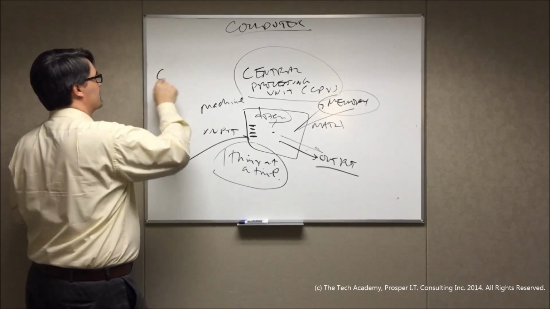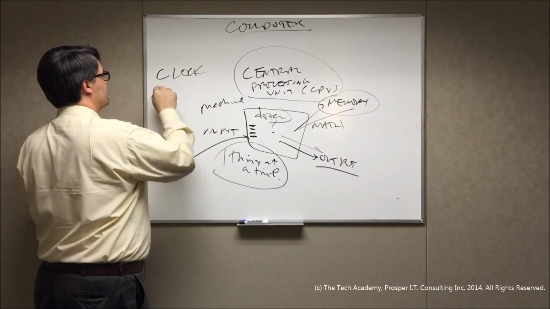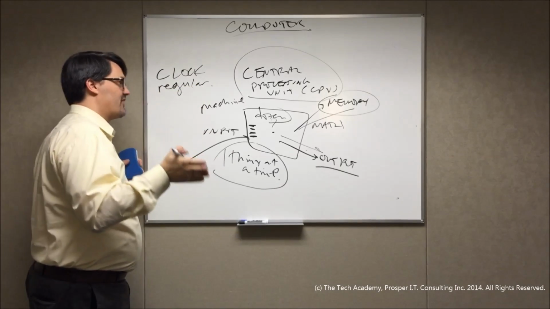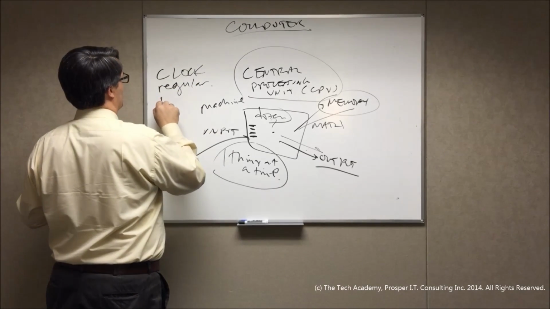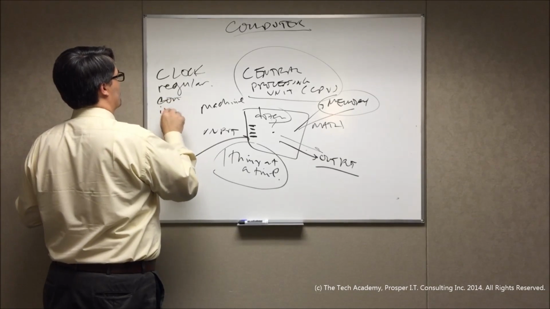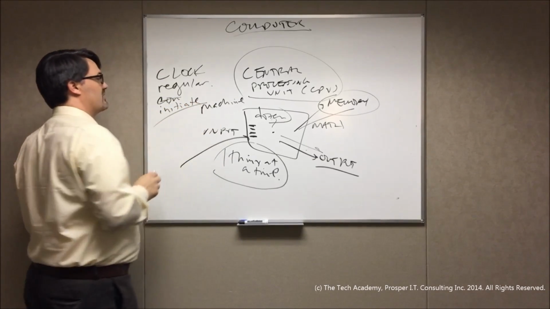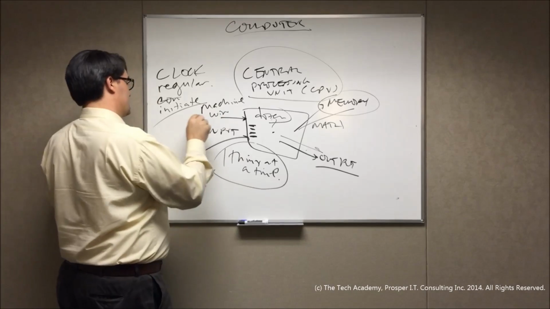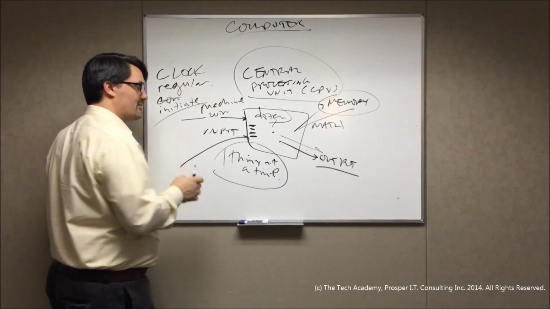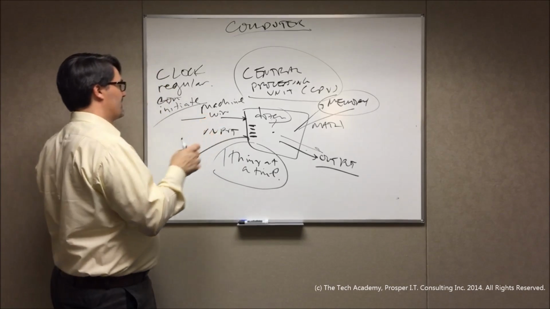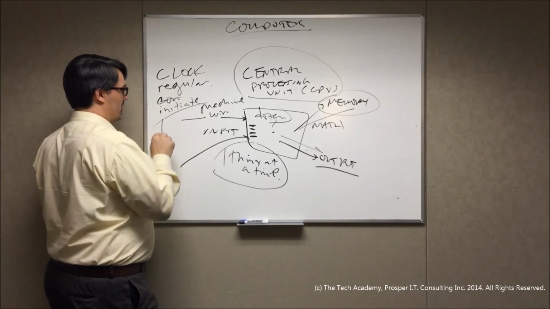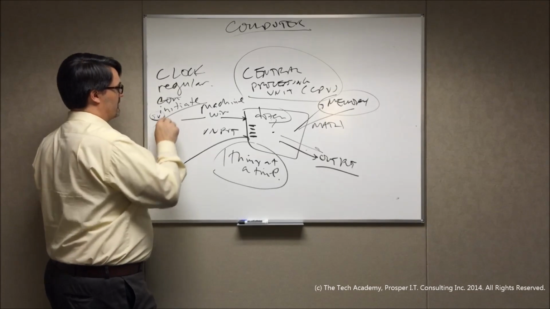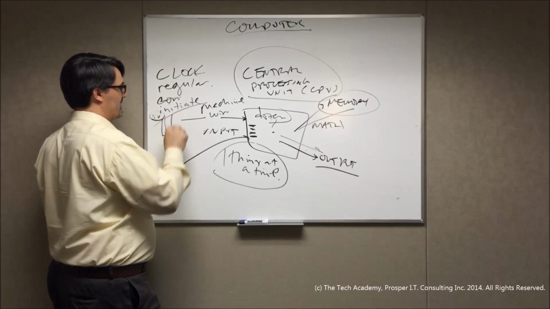Why? Because of a device called a clock. A clock is a regular, meaning operating at exact intervals, never failing, commander. Actually, initiator is the right thing. It initiates the next action. There's a tiny little wire going into the central processing unit. And there is literally a device, a clock, not like the big clocks you're thinking of. They're tiny, tiny devices that will input an electrical signal. It's usually 5 volts. And then a split second later, input that signal. And a split second later, input that signal. Split second over and over.